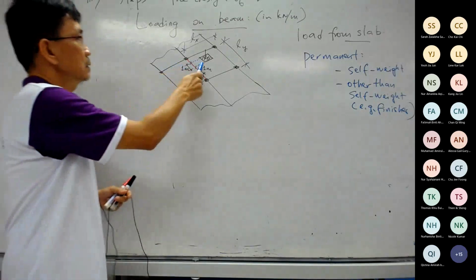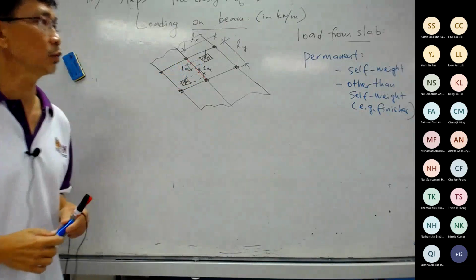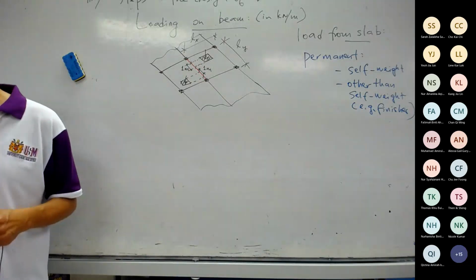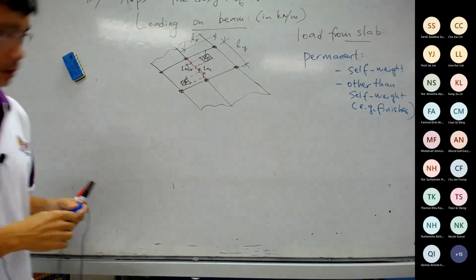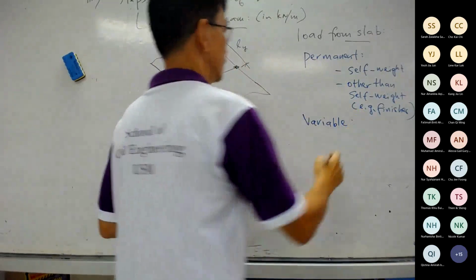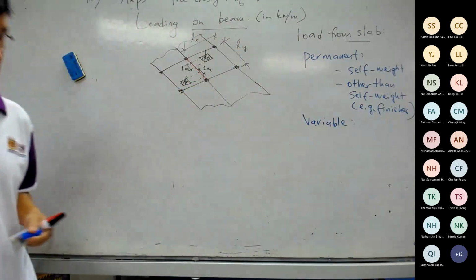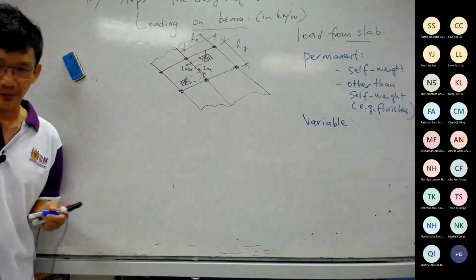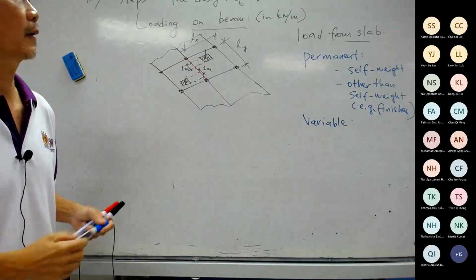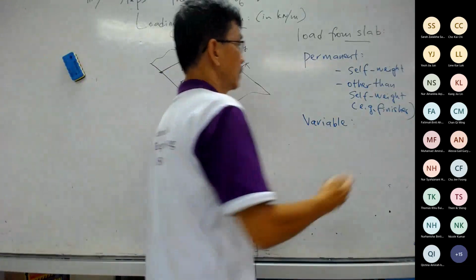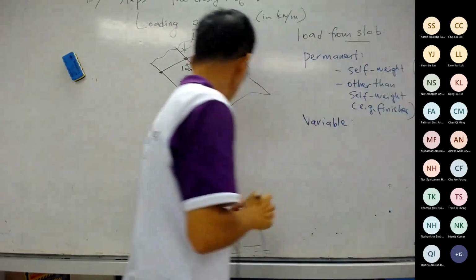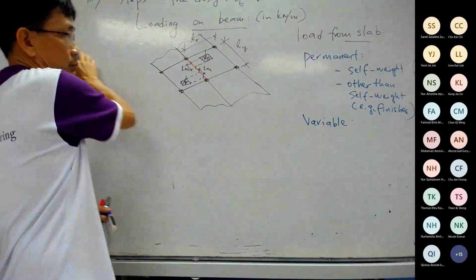To get the loading, we have to look at the slab, whether it is one way or two way. The same thing for the variable load from the slab, which depends on the usage. For residential it has some range, and for office another, and this data will be given to you if you are asked to design. When you talk about self-weight, remember class, you must multiply with 25 kilonewton per meter cube.